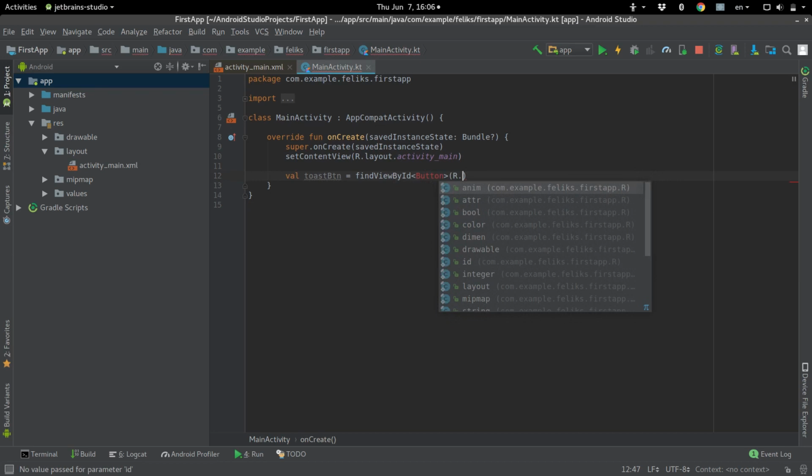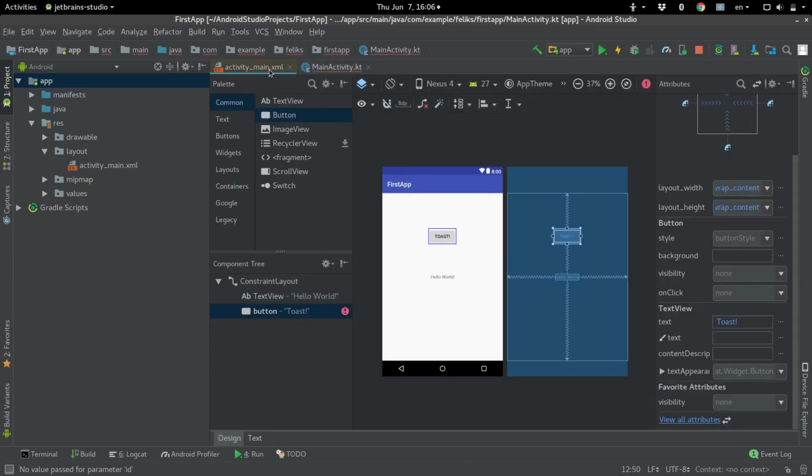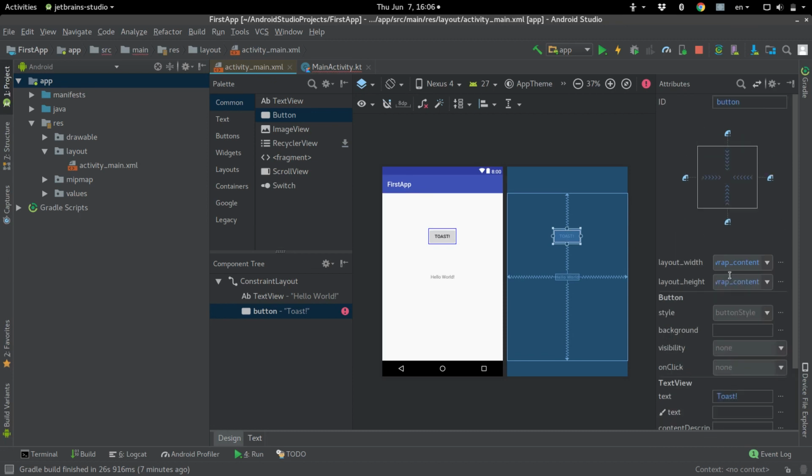and we could put R.id. and then we have to get the ID of that button. So each item in your view, in your XML file, has an ID. You can find that right here at the top of the right panel.